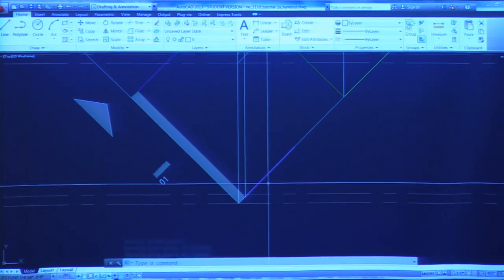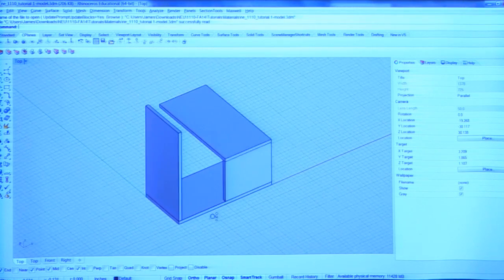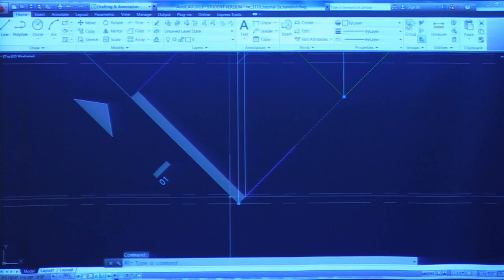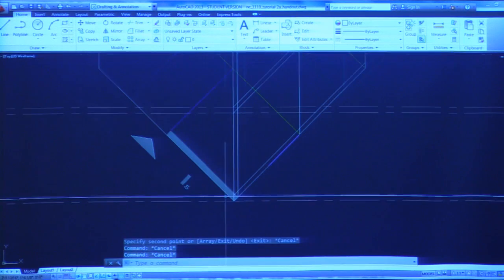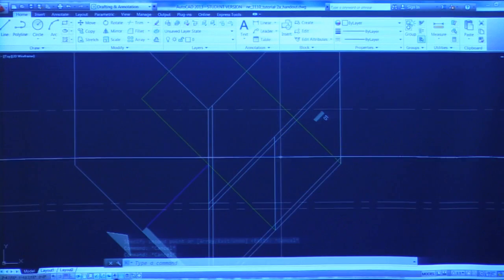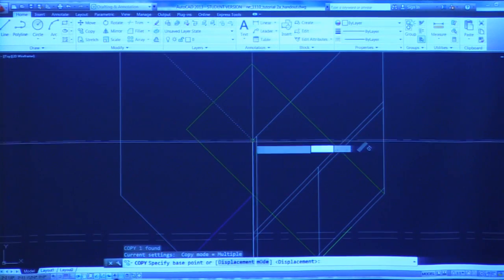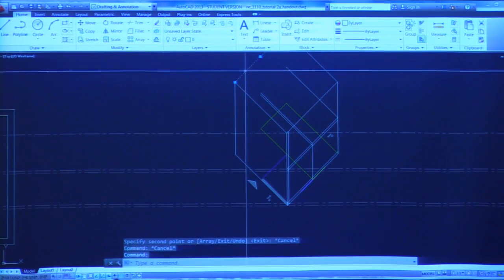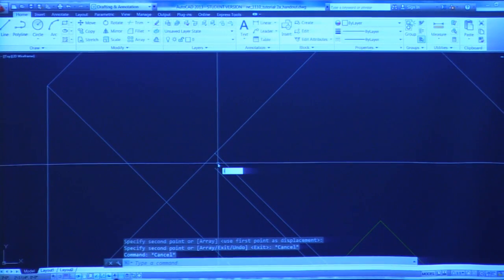Now I also want to make sure I get the thickness here. I'm going to zoom in a little more. So I want to get that thickness. I'm going to copy this line here, and that represents the 3/16 thickness. So I copy that into place. Now you can see I'm starting to build, and that's an important thing to do too. Some people forget to give their materials thickness. So really I can take these lines and keep copying them around to get the appropriate shape. I copy that there, I copy this guy here, and now I need this little sliver here, so I draw a line.